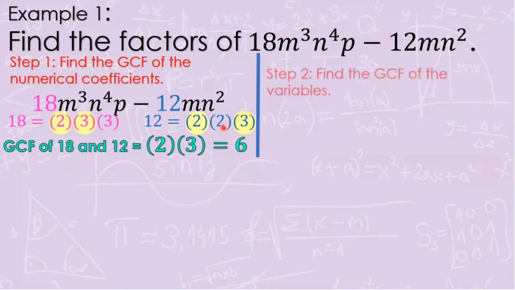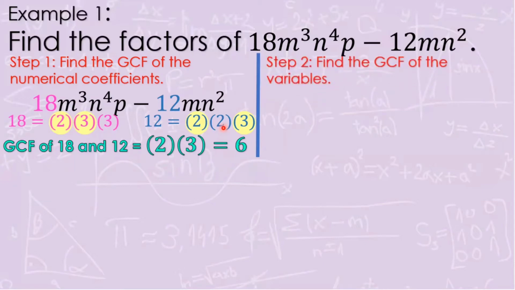Then, let's proceed to step 2, which is finding the GCF of the variables. To do that, inspect your given. Is there common variables on each term? Meron daw bang letter na parehas meron sila? As we can see, parehas silang may M and parehas silang may N. So to find the GCF of the variables, we're going to get the common letter or variable with the least exponent. So between m cubed and m, the one with the least exponent o yung merong mas maliit na exponent, ito yung si m kasi ang exponent nito ay invisible 1.